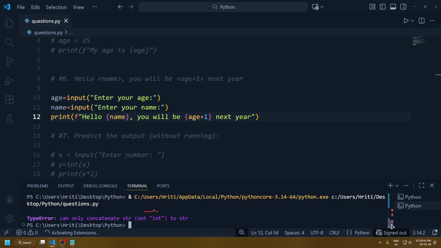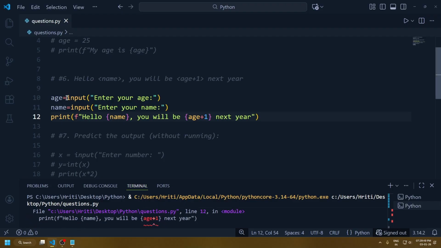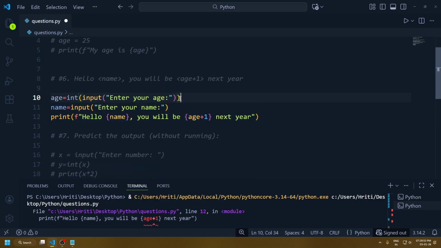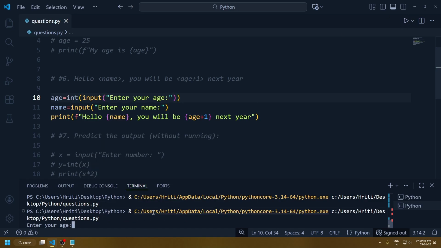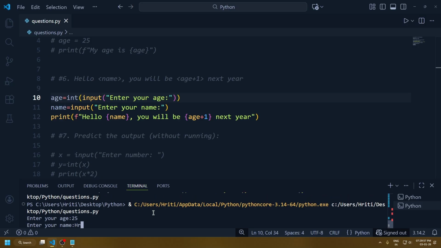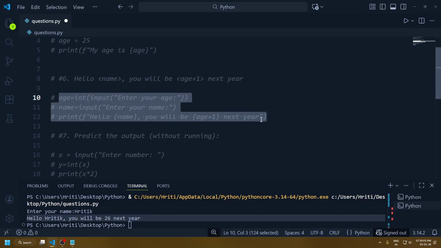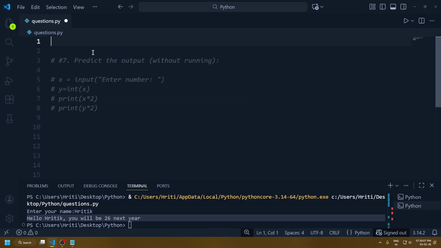Okay, so we did something wrong here. Okay, so we didn't convert the age. Now 25. Ritik. Okay, hello Ritik, you will be 26 next year. Yeah. Okay, now let's move on to the next question and clear the above ones.